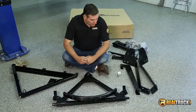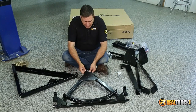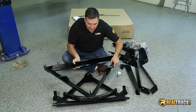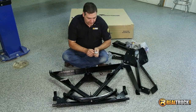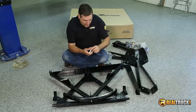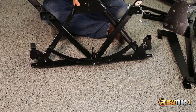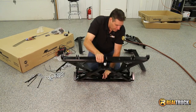We're ready to start assembling our framework for our plow. The first thing we want to do is put together our A-frame. The way we want to do that is take this piece, make sure that we have it laying just like this, and then we're going to take this piece and put it on here like so. We'll attach it using this large bolt, the large washer, and then a spacer. Then we put it through, add another large washer on the bottom, and then the nut on the bottom to hold it together. We've got our A-frame together, but we're going to move on and start putting the rest of this together.